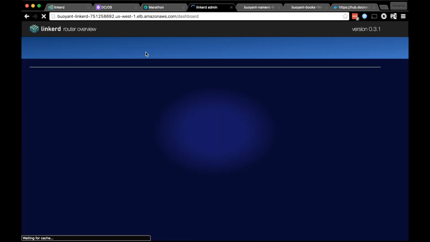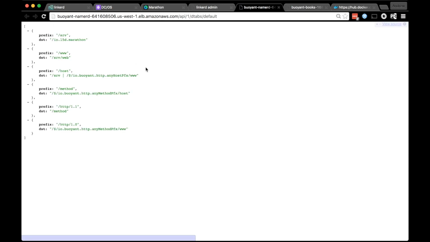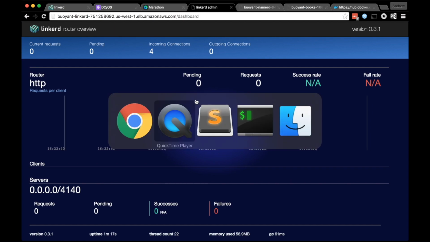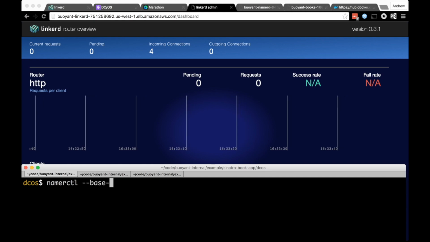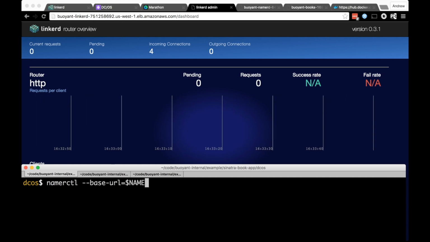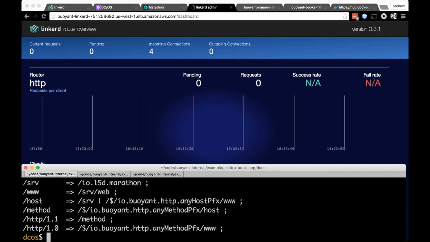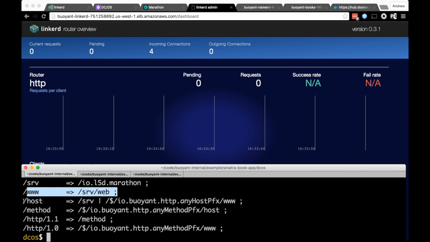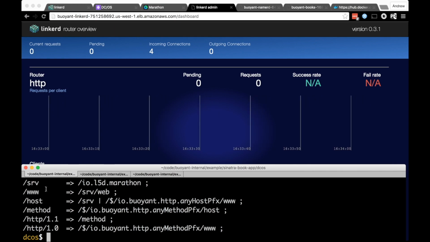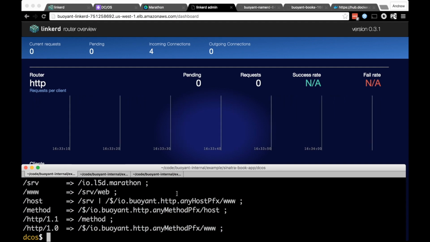So first things first, let's look at our linkerd dashboard. As you might expect, there's no traffic going through the cluster at all. We can also ask namerd to tell us what its default traffic routing policy is. Sometimes it's a little easier to handle this on the command line. So we'll use our command line tool, namerd. We'll point it to the existing namerd instance that's running on our cluster, and tell it to describe the default traffic routing policy. In this case, what we see is we will route on HTTP hostnames. The default hostname, if one is not specified, corresponds to a service named web, and otherwise, we'll try and look the hostnames up directly in Marathon.